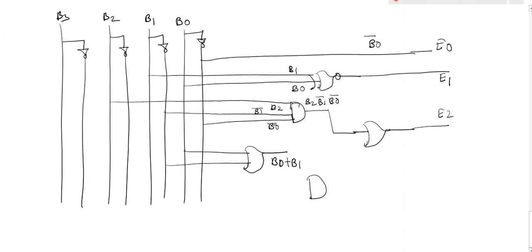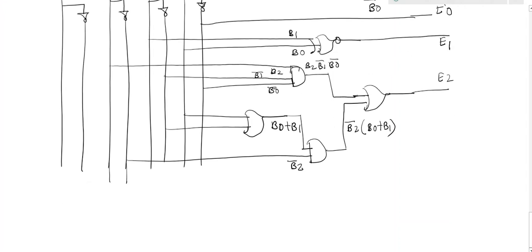My AND gate will take the first input, and the second input is B2 bar. It is giving me the second term, and that I am giving as a second input to the OR gate, which is nothing but B2 bar and B0 plus B1. And the first term is B1 bar, B0.